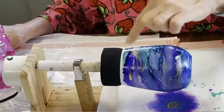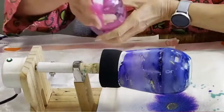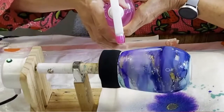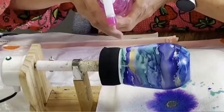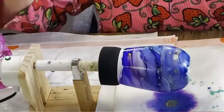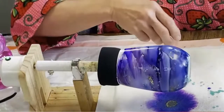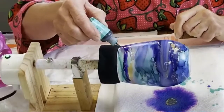I have some white spaces up here. I'm going to try to isolate and kind of put just a little of the alcohol, the 91%, up around the rim. And this is where, if you would prefer to have a clean rim, that's where you can add your painter's tape and keep it cleaner. And I think I'm going to do the green at the top just to see what happens.